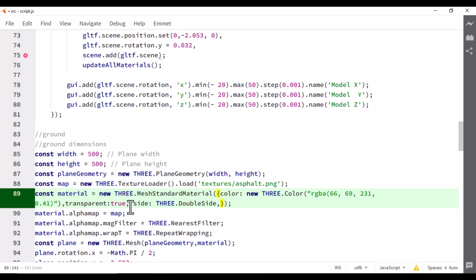Okay, now we have dealt with the transparency. How much transparency do we want? So we'll say alpha test. Alpha test is 0.1.